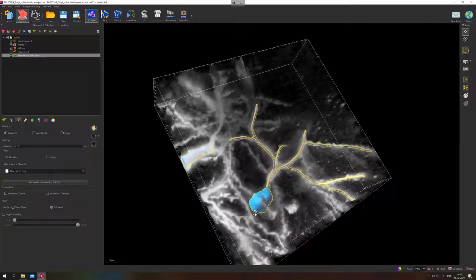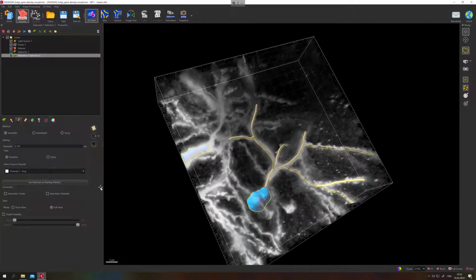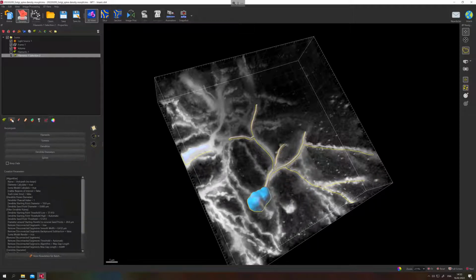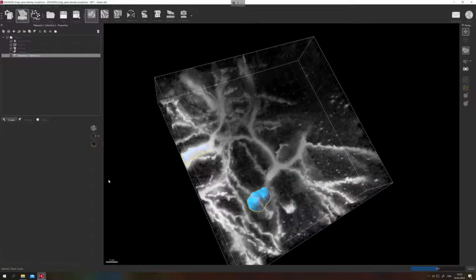So when this starts here, and you have done the tree properly, what you can do now is detect the spines, for instance. So you can go to the creation wizard here, and you can recalculate the dendrite diameters and then the spines. So here, this is what we will do.